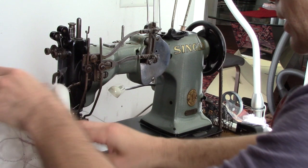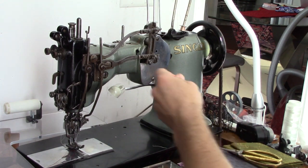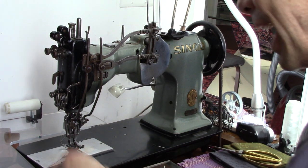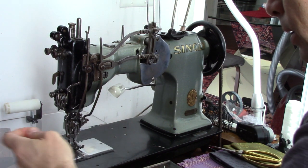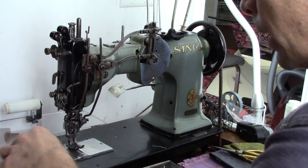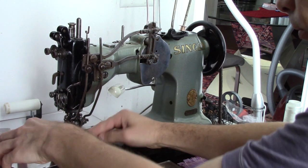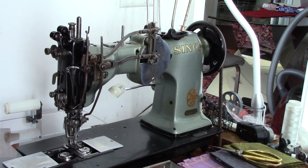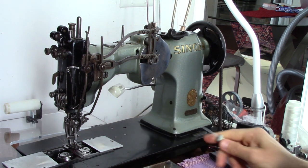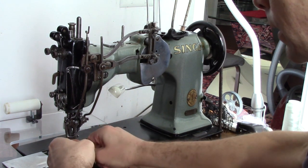And so that's done. The next part is, of course, changing the bobbins, which I have to read my instruction manual again because I always get confused about it. With a class 15, it's always the way it spins the correct direction. But I can't remember with these off the top of my head. It's still too new to me to know if it spins clockwise or counterclockwise when you pull out the bobbins, because it's upside down and it's a bit different than you expect. So I have to still learn that, but I have the instruction manual, so it tells me which way to thread the bobbins. So anyway, I hope you found that a little bit interesting.